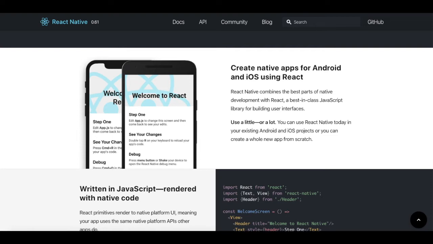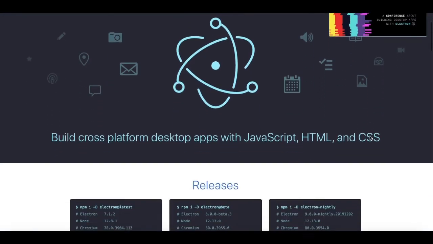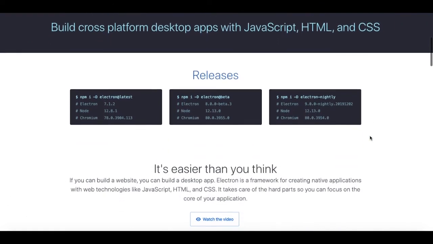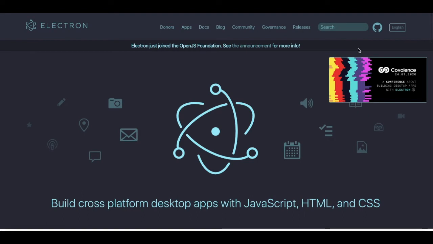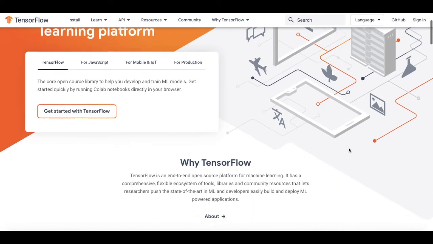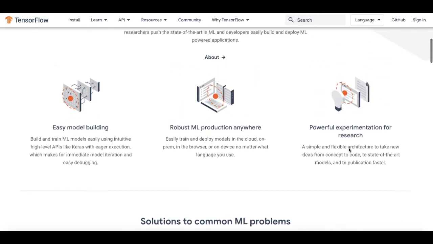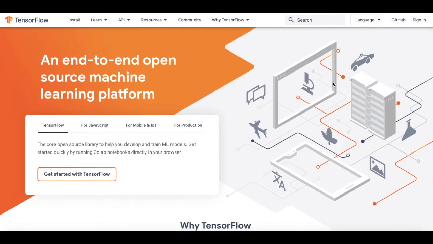With the previous approach, we use Java for creating Android applications. Similarly, for creating iOS applications, we use Swift. But with React Native, we don't need to code for two different platforms, and it's a very amazing thing. For creating desktop-based applications, Electron.js is a highly efficient framework. You just have to gain basic knowledge of JavaScript, HTML and CSS, and then you are ready to go. Now, while people say that Python is the only language for creating machine learning applications, that's not true. JavaScript also has a great framework for creating machine learning applications known as TensorFlow. You must explore these frameworks and opt for one as per your requirement.